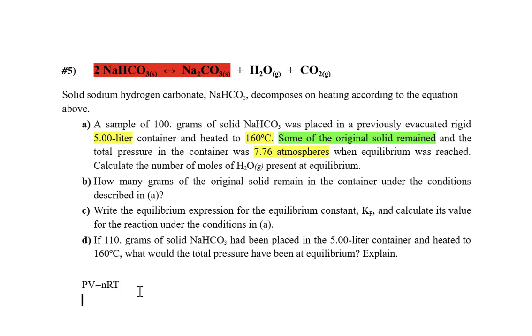Here we can actually start doing our setup for the equation. We have our pressure, which we said was 7.76. I'm going to put everything in parentheses so we know to multiply. We have our volume, in liters, equals n, which is what we're solving for. Our constant is 0.0821. How I knew that was the constant: it tells us atmospheres here. If it was something else, it would have been a different constant, but because we are measuring pressure in atmospheres, this is the constant we always use.